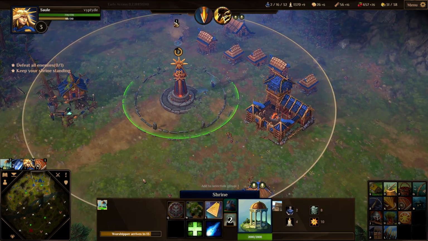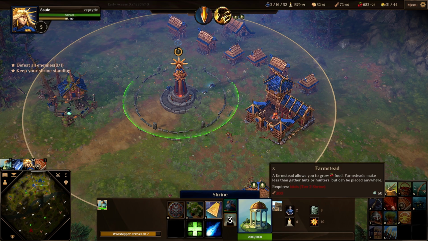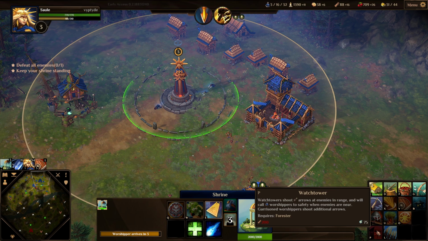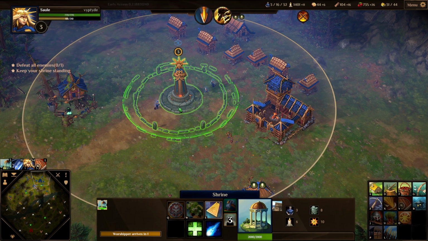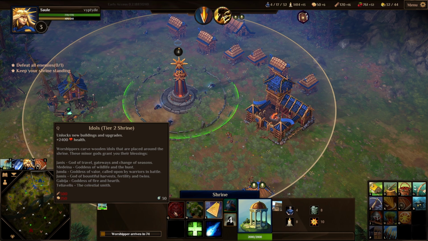Pretty good. Now you can gain access to better units and better buildings. Better buildings, I mean these ones. The farmstead is the first one. Warriors Hall, Celestial Hold are the main buildings that you can build once you have upgraded your shrine to tier 2. Upgrades which have been completed. You need 500 wood and 250 wealth for that.